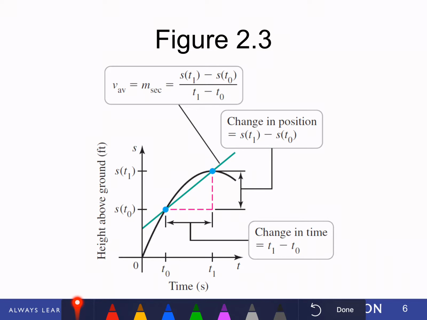The idea we're doing in general is finding average velocities, which we can graphically see now is the slope of the secant line. The equation we had used here, maybe in hiding, this one here, which you can find in the textbook, because the change in position or the distance is given by this, and the change in time is given by this.